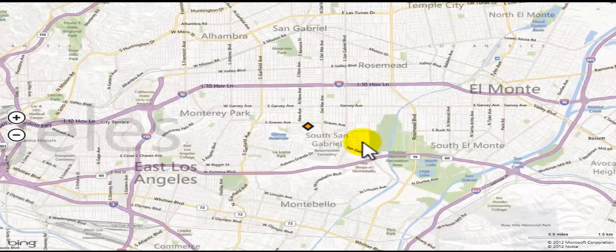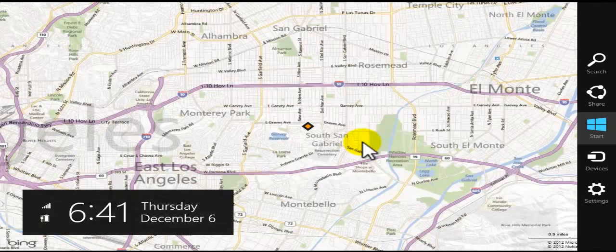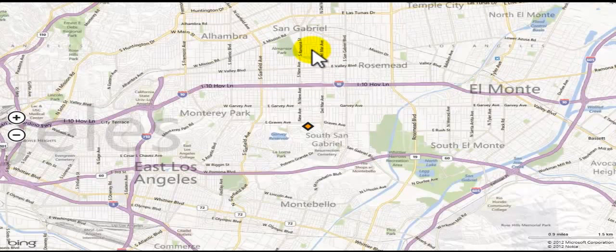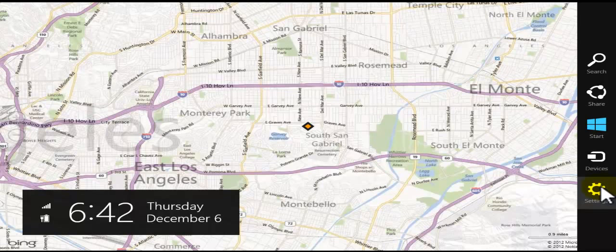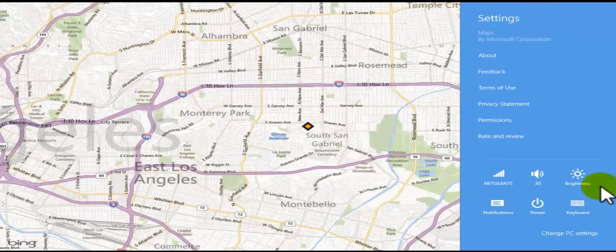Now to come back to the charms, remember it's Control C, and the charms is also gonna open right here. The charms is gonna open with the same shortcut, either on the Windows mode or the desktop mode. Now to close the charms, I'm just gonna click somewhere right here into the application, and it's gonna close. Or we could also bring the pointer to the right hand side, and there's the charms. Now from here, I'm just gonna go ahead and come back to settings. That application is still open, and I have my settings here.